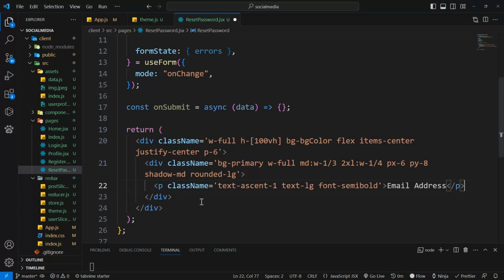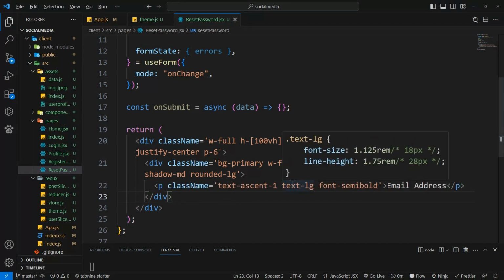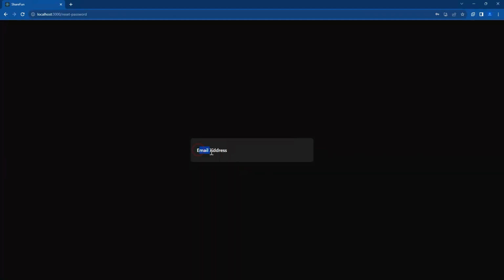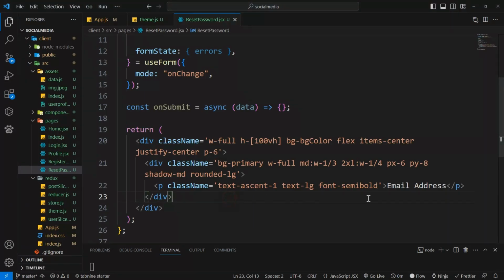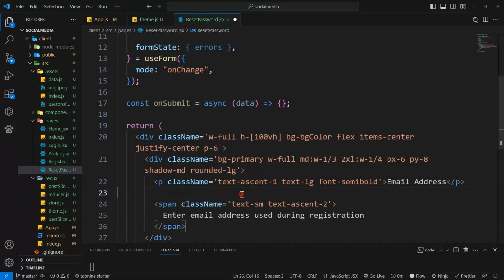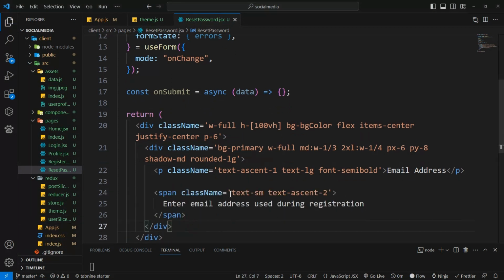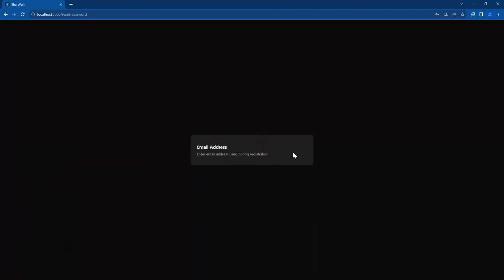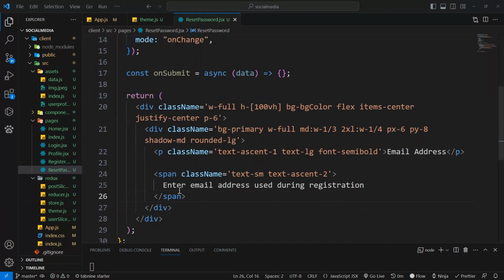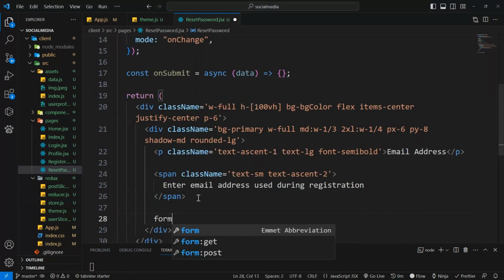We have a paragraph tag that says email address. Then we'll have a span tag that says enter the email address used during registration, because we will need the same email address in order to send the link to reset the password. Then we will have a form.